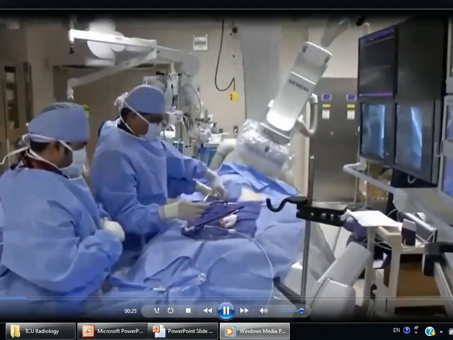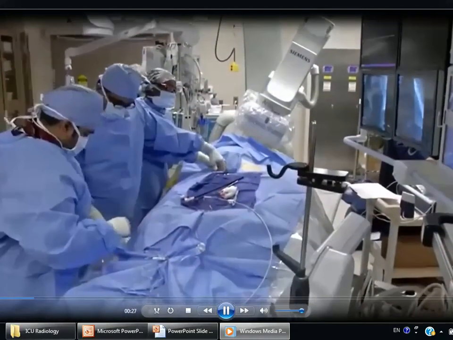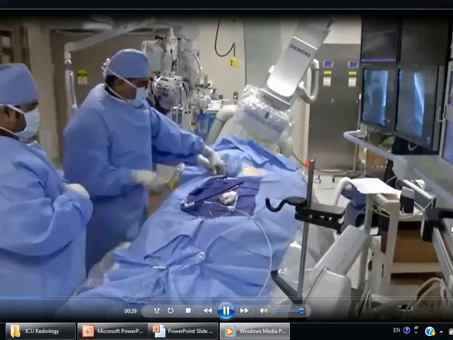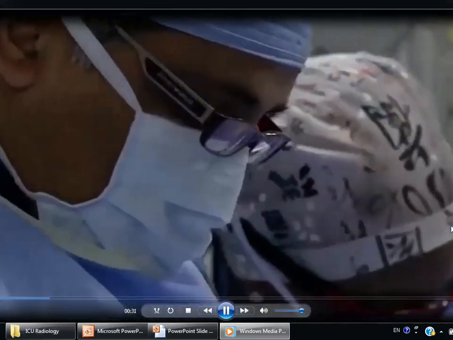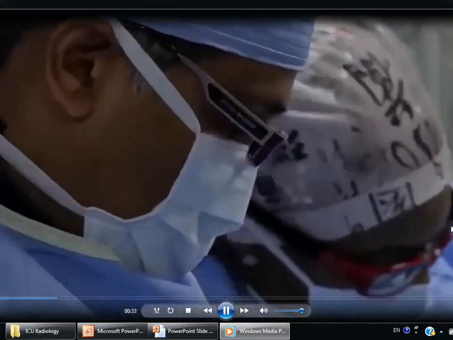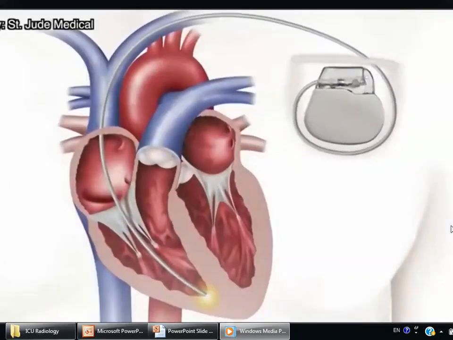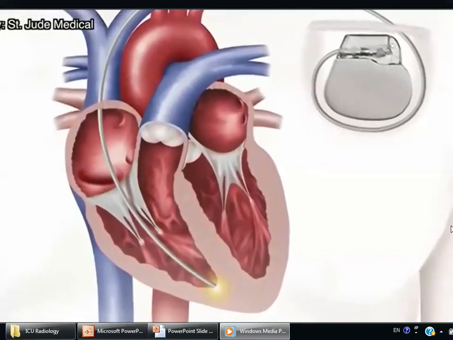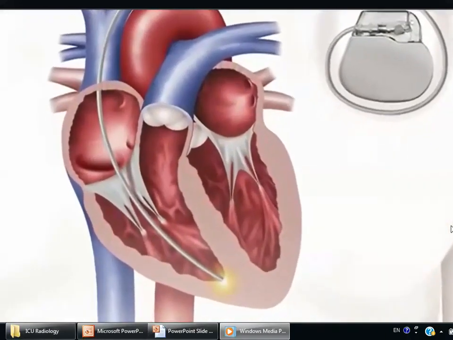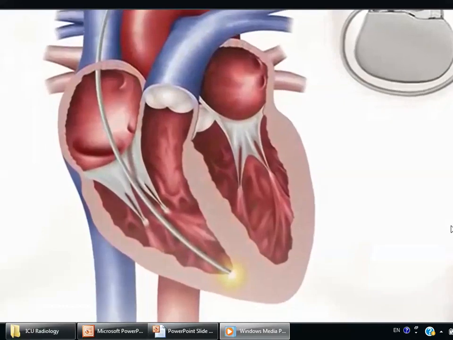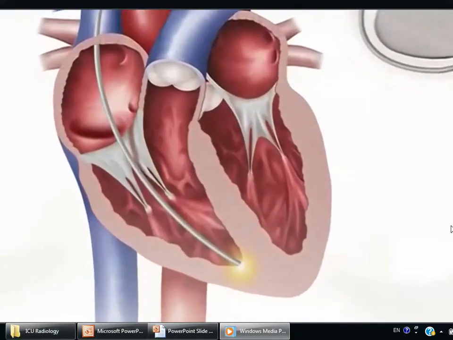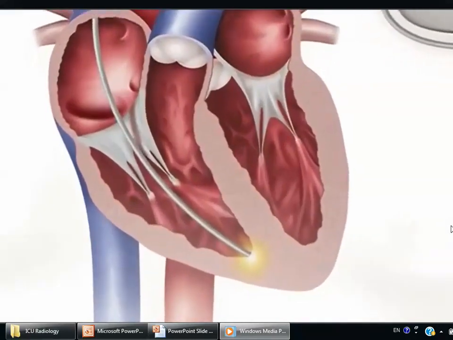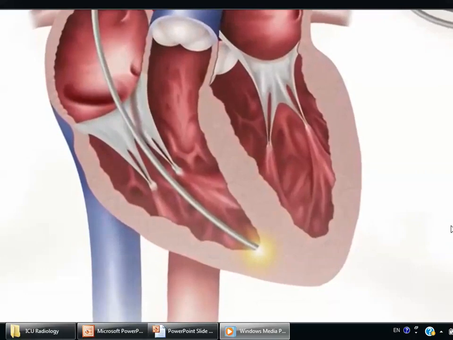Doctors at the University of Kansas Hospital implanted the device in a simple, non-surgical procedure that eliminates the risks that can come with a traditional pacemaker. Those traditional devices require the doctor to make a surgical incision in the chest where the pacemaker permanently sits in a pocket under the skin. The leads from the device go through the veins into the heart, delivering the electrical pulses that keep the heart beating at a normal rate.